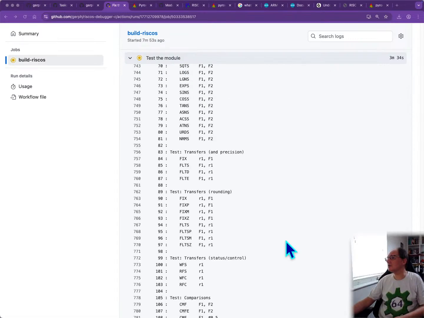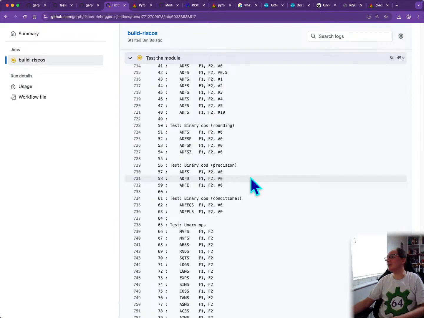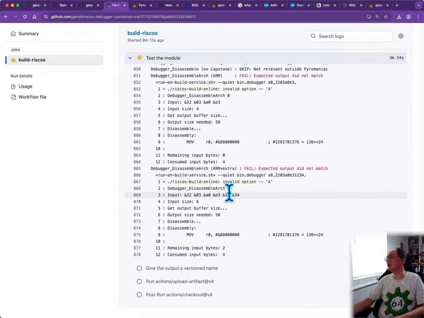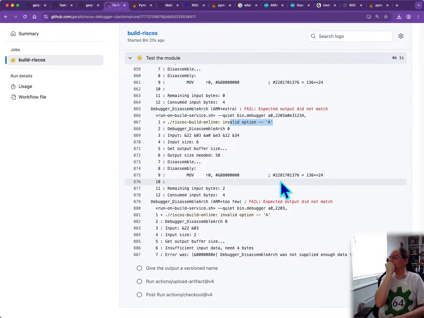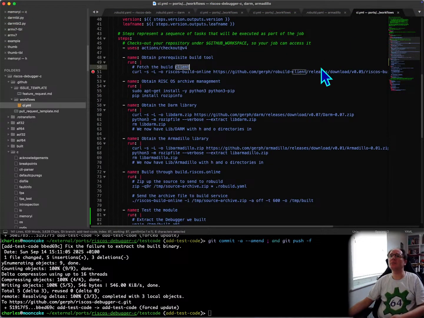Oh, sorry, this is running. Where are we up to? Oh, it's running tests. Invalid option A. Oh, what's that mean? It's running tests and telling me that it's failing everything. Invalid option A. I wonder if that means I'm using the wrong version of the build client.